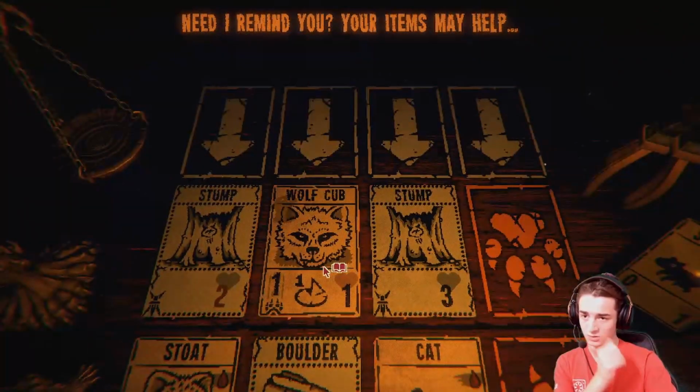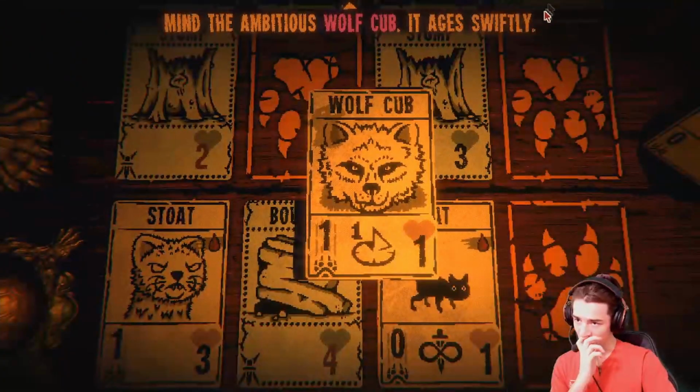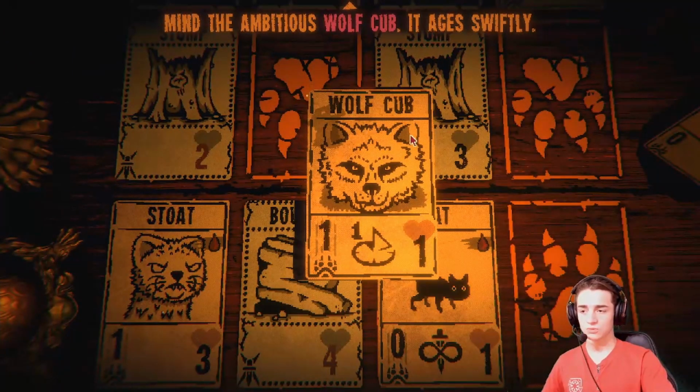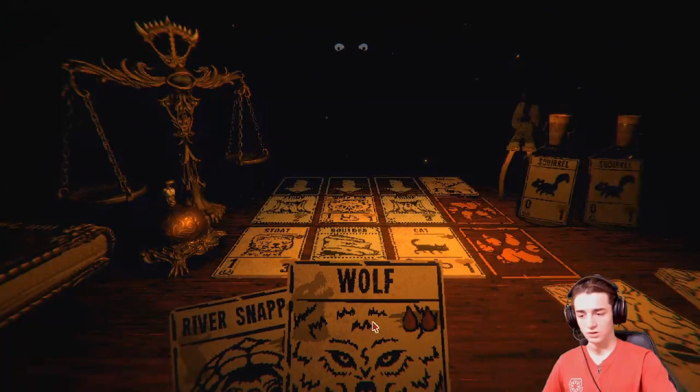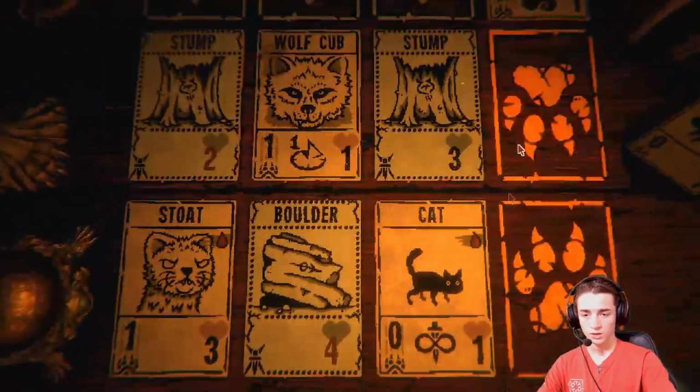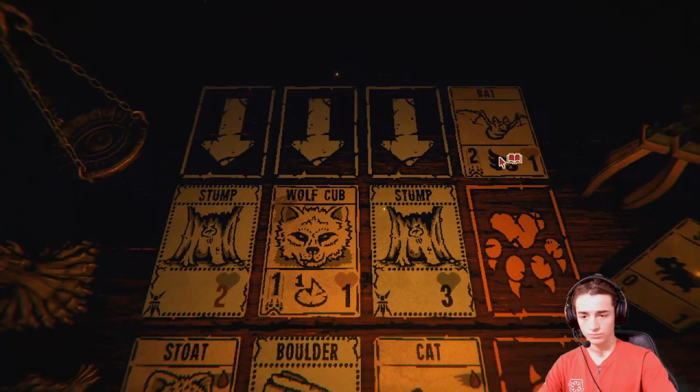Need I remind you, your items may help. I don't need them. It ages. Mind the ambitious wolf cub. It ages swiftly. Let's grab one of these. Oh, wolf. Okay, okay. What do you do?